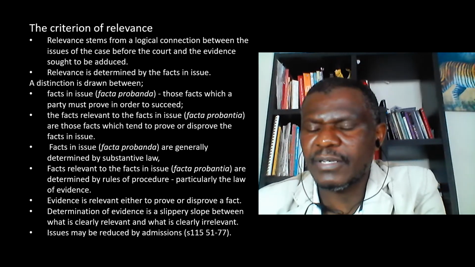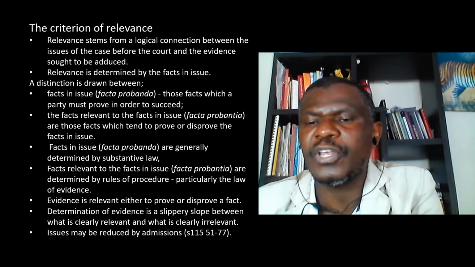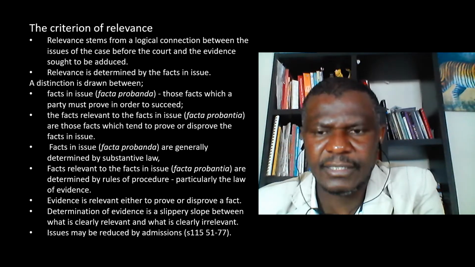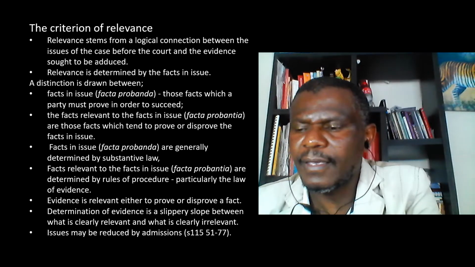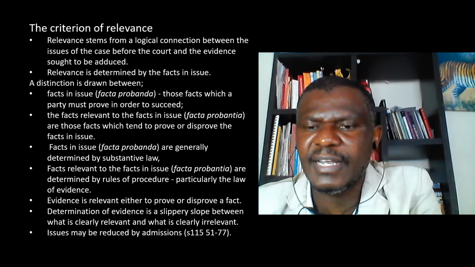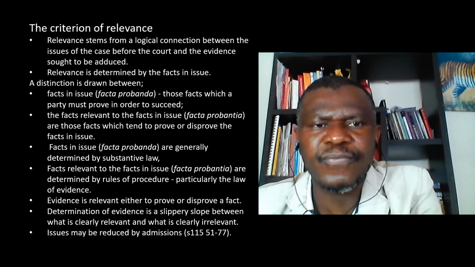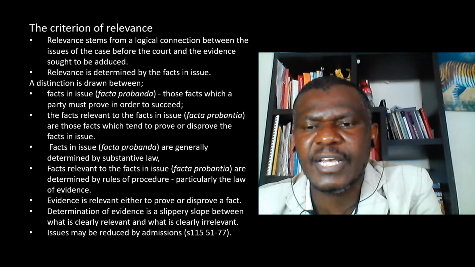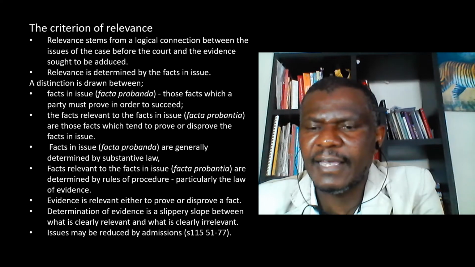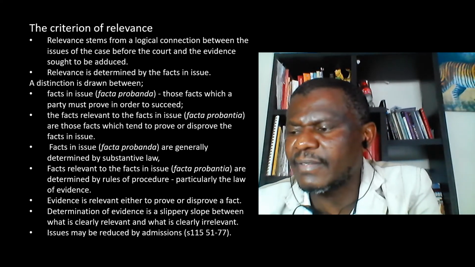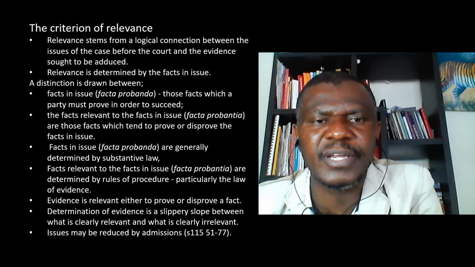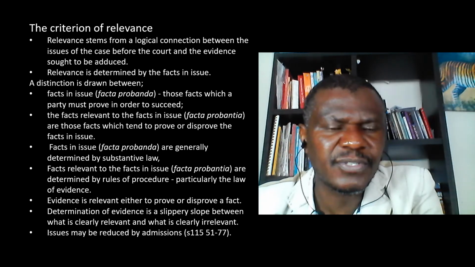So take another example. If X is accused of killing Y, and then X raises a defense that Y is alive somewhere, the question whether Y is alive and has just changed location and name and is living in another place, those are facts relevant to the facts in issue. The fact in issue is that X had killed Y, but the allegation or the claim that Y is alive is relevant to determining whether it could have been possible then for X to have killed a person who's still alive somewhere in the world. You see that kind of a distinction. I hope it is coming out clearly.